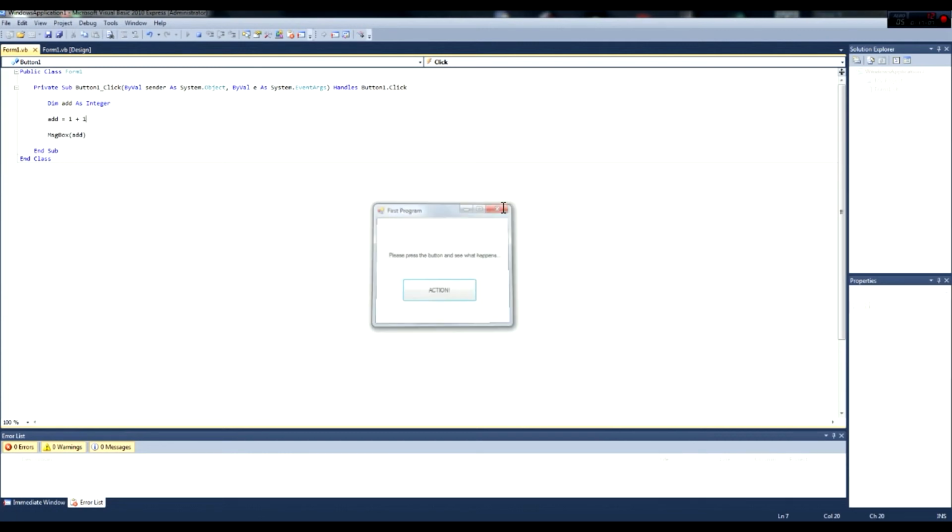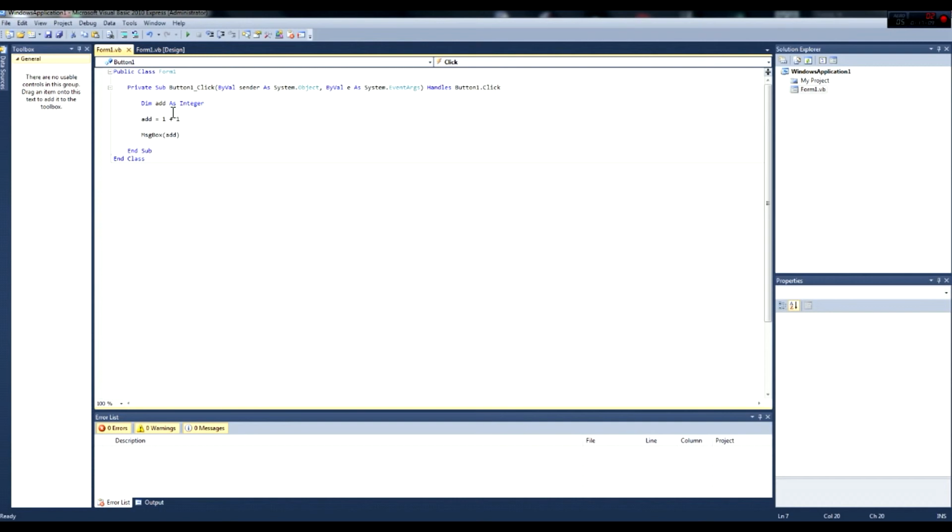Okay. Let's go back and let's make this a little more complex here. Let's create another one. Dim add 2 as integer. Okay, whatever.